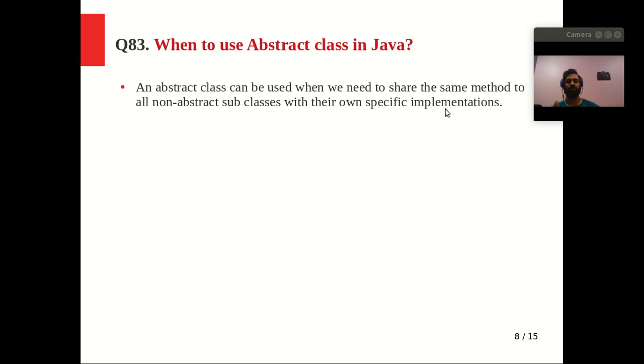This is also one of the reasons to use the abstract class, as we have seen in the run method of a Vehicle, right? In the Bike class we have given the implementation of our own logic. There is a run method in the Vehicle class, and we have also provided the new implementation of that run method inside the Bike class. So in this situation also we can use an abstract class in Java.